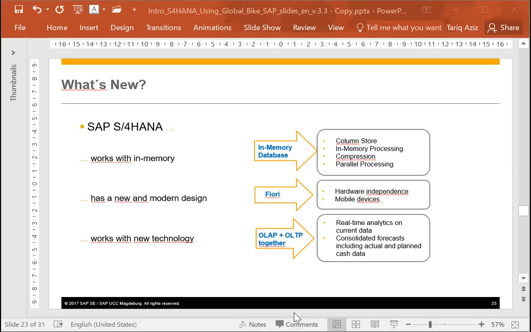Now, this HANA has both capabilities. It is OLTP and OLAP together. You see that? So we can write the transaction and we can read it for reporting, no problem, very fast.